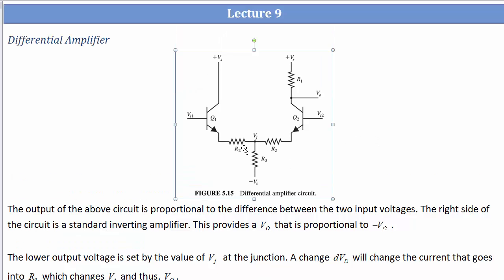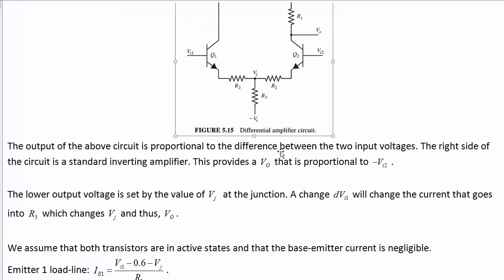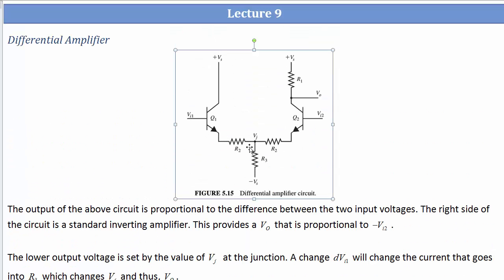So what are some variables you have there? You've got the emitter currents. You can say the emitter current is equal to the collector current for the purpose of figuring out the output. You've got the output voltage, and you've got this VJ, the voltage at the junction here. You find this current in terms of that resistance and the voltage difference, and combine it with the current through R2 and the voltage difference, and then say that that's also equal to the current going through R3, which gives you another expression for VJ and VS.